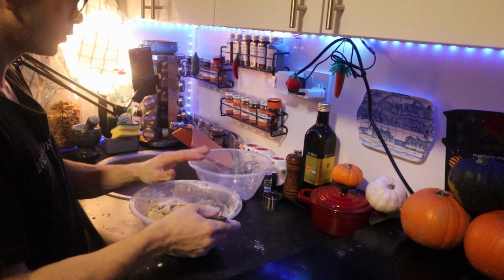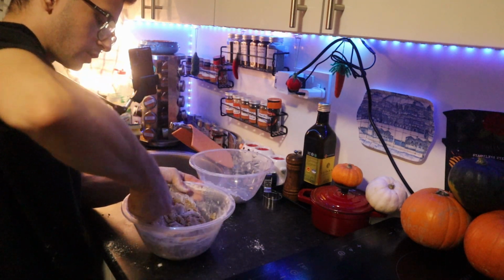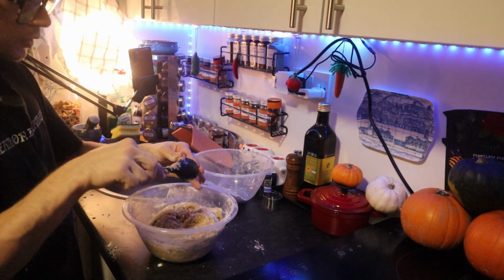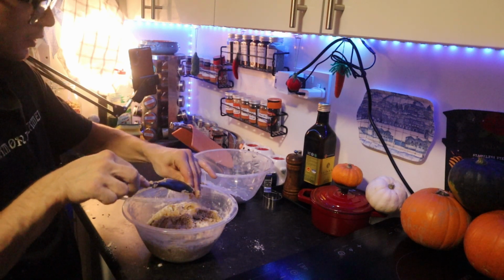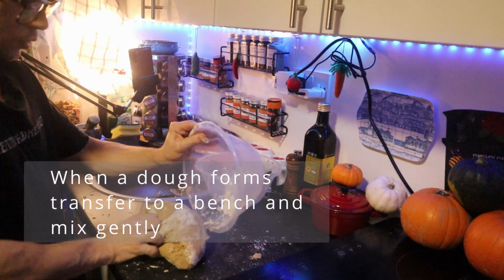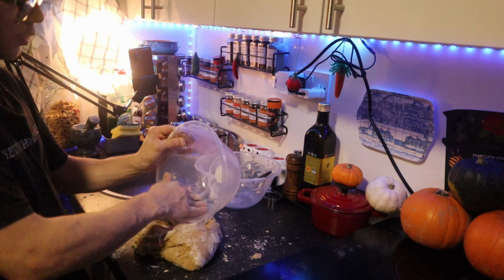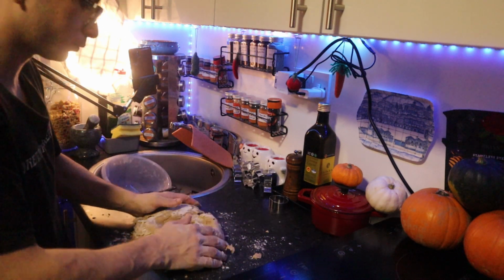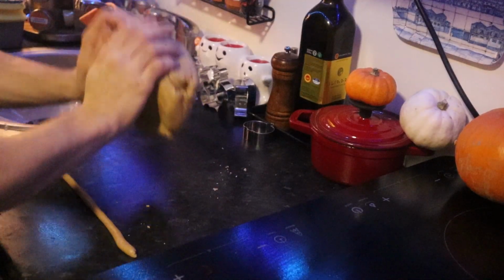When a dough is formed, then we'll be able to use our hands. There is a benefit if you add the flour in 3 parts instead of half by half, so you can see if you need any more flour. You can tell that if your dough breaks apart and is too wet, that means you need more flour in order to stick together. Alright, so here's our dough.